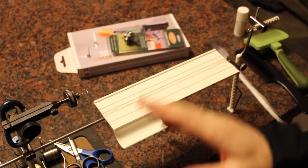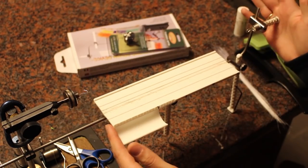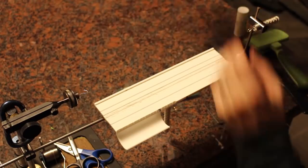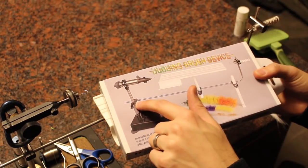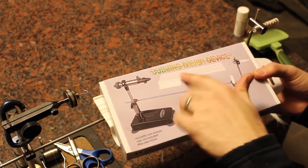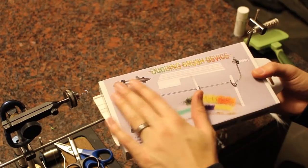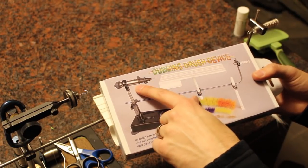Because I'll get questions on this, this is a Stonfo dubbing brush device. This is the physical device. You basically get the shaft connection, this stem, the table, the spring. You get basically everything but the vise, and it comes with a little pin so that if your vise can rotate, you can use your vise, right?